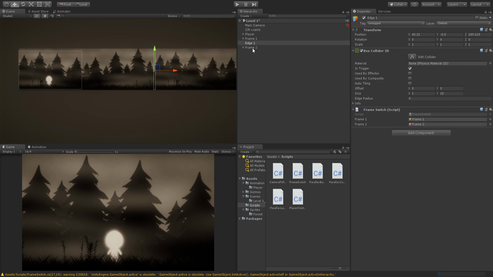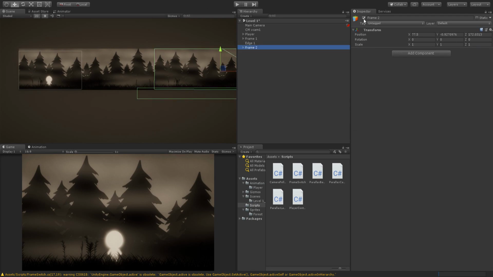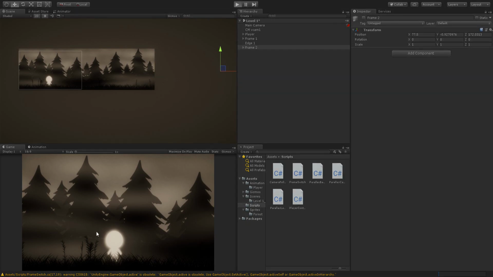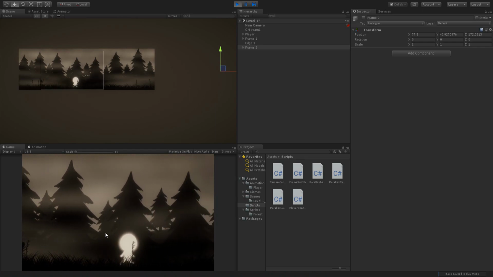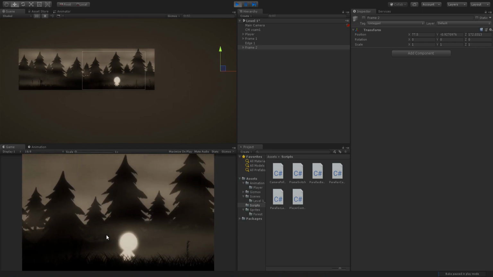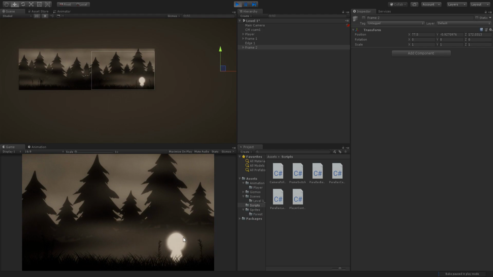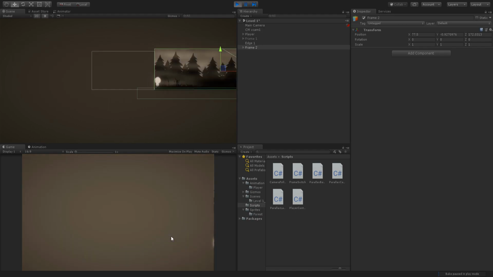Now watch how this works. You want to deactivate your second frame, so have that automatically off. So now that we play the game, we start moving, slides, right? You'll hit the trigger.